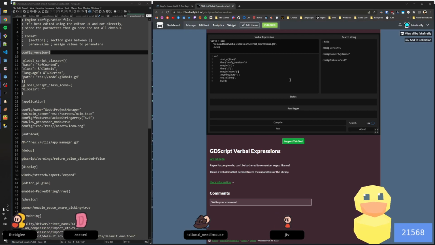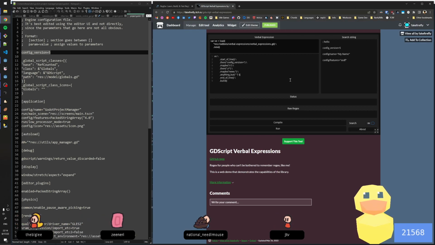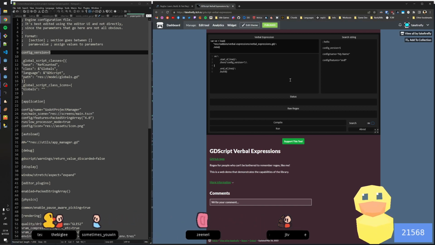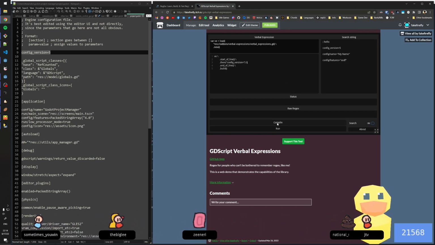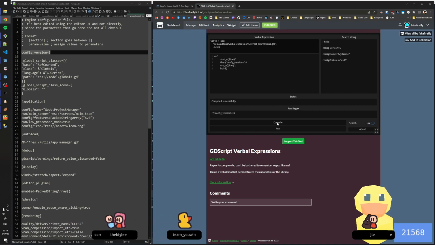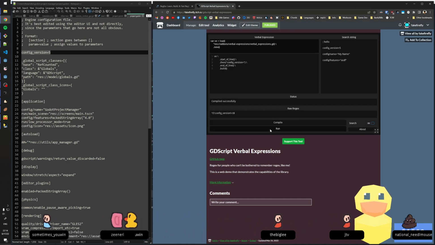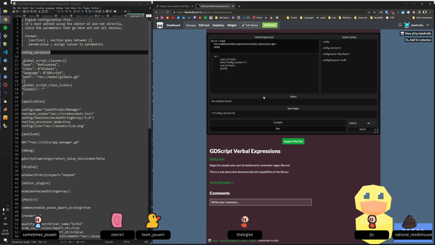equal. And then we want to capture everything up until the end of the line. So can I compile? Search. No matches found. All right, well.